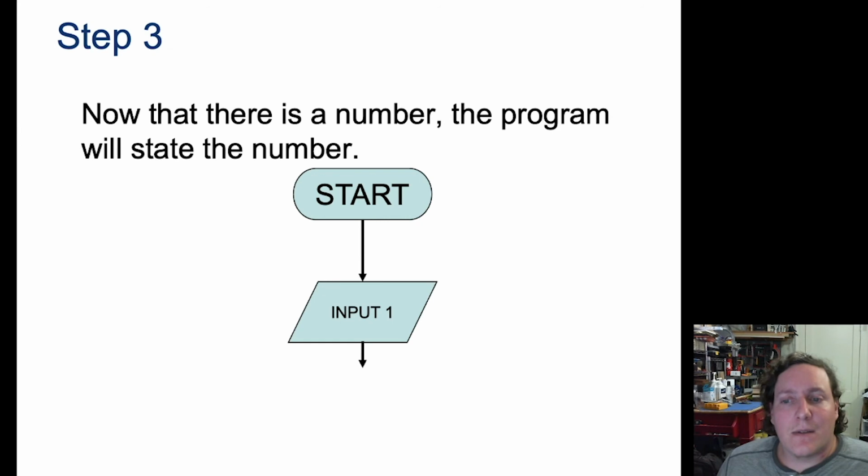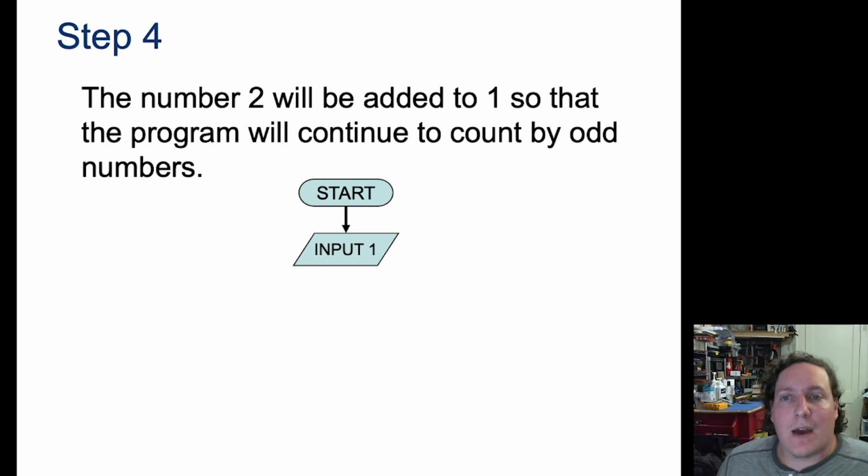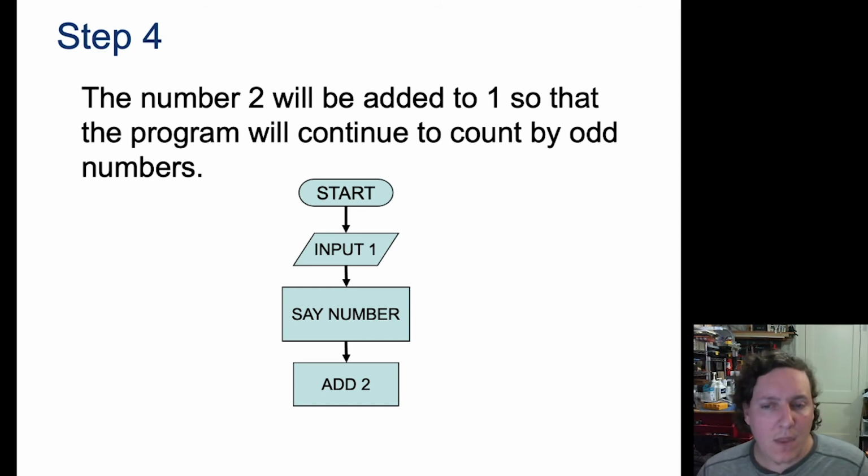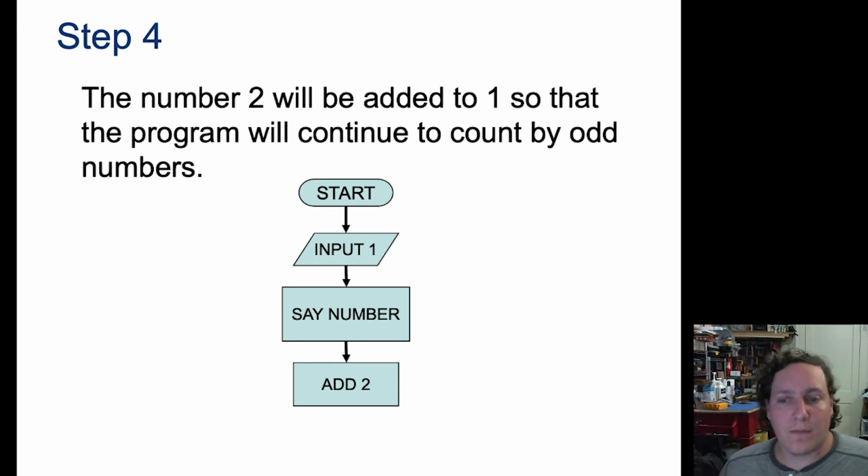With that in place, okay, we then go ahead and make a statement. Now, this is kind of simplifying this down. We're not actually verifying our data, checking through it. So we have the computer go ahead and say, here's the number that I'm giving, and then we add 2. Okay? Again, we're counting by odd numbers. We want to skip the evens. The easiest way of doing that, of course, is adding 2. Now, there are obviously some potential problems with this program, but it's still a simple enough one to go ahead and proceed with.